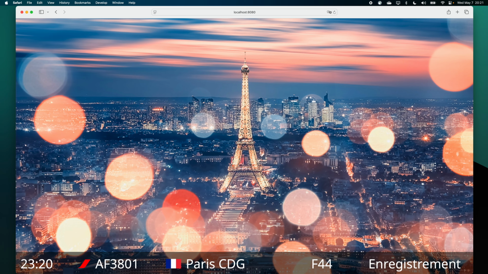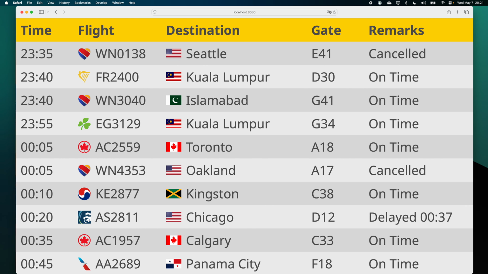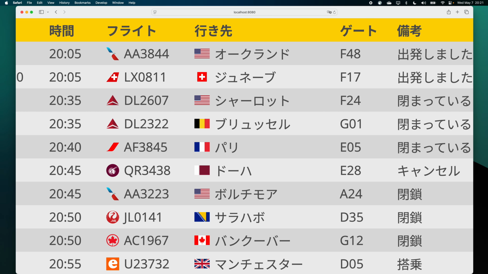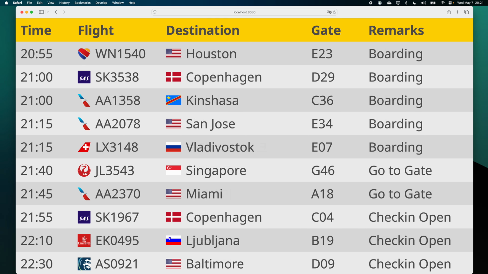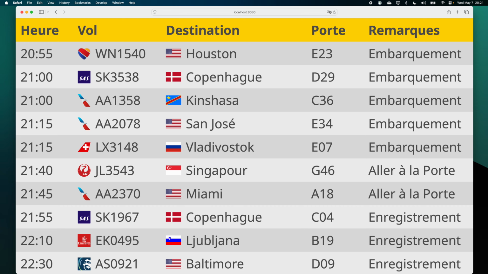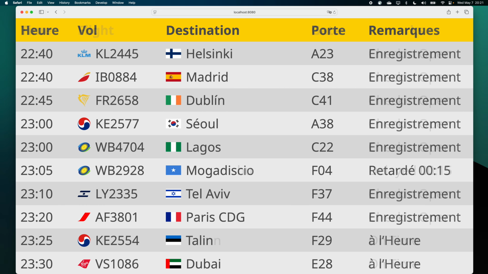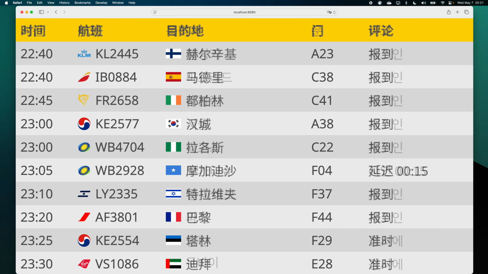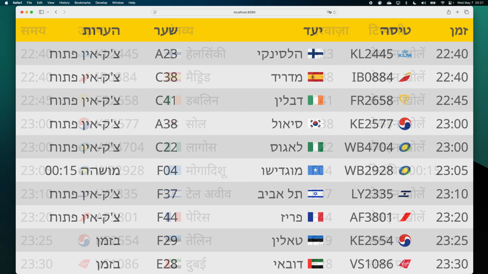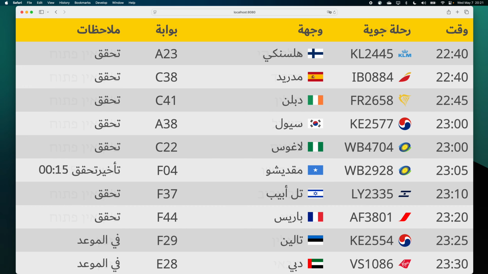There's a little bit of interactivity. Not that someone in an airport would be interacting with it, but if you are the developer and just want to see it, you can, for example, use the arrow keys to slide between different flights in the schedule, and you can use the up and down arrow keys to change the language. You'll notice that, for example, when I switch from English to French, there's just a subtle animation, but when I switch to other languages, you'll see that it changes a bit. And when we get into languages that are right to left, it's going to flip the whole interface as you would expect it to.